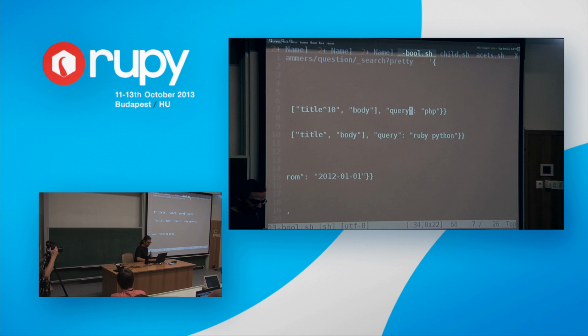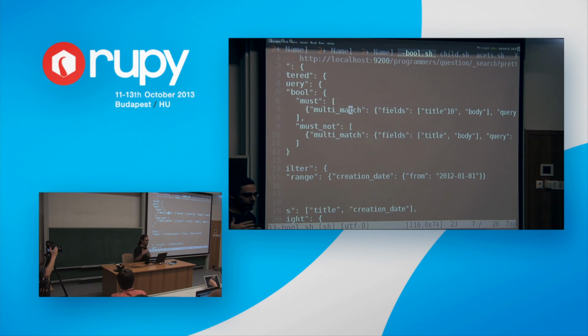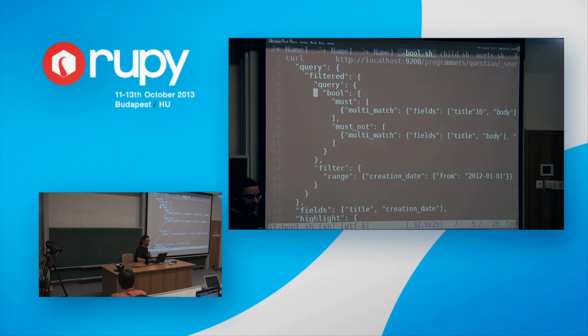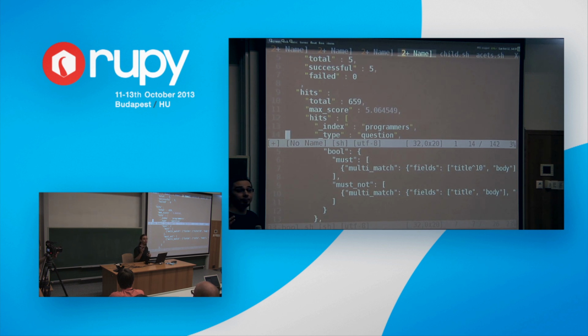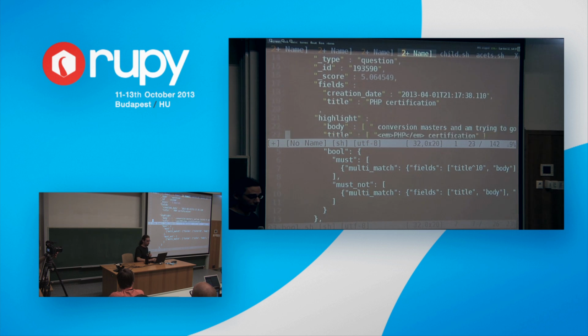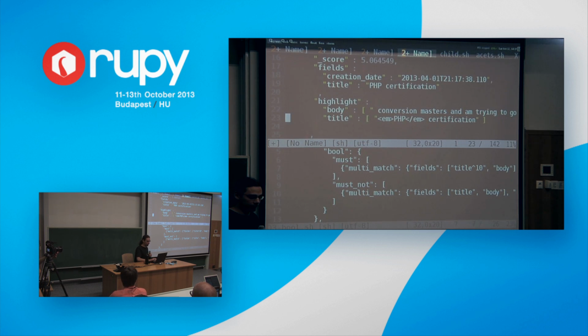So what else can we do? I'm just blowing through this because most of you know Elasticsearch, so this is just very simple queries. And here I'm just complicating things a little bit. I'm adding must and must not branches. This is something that we already saw on the slide, so I'll just blaze through this. If I'm moving too quick, just raise your hand or something. The chances are that you're not the only one who might be lost.